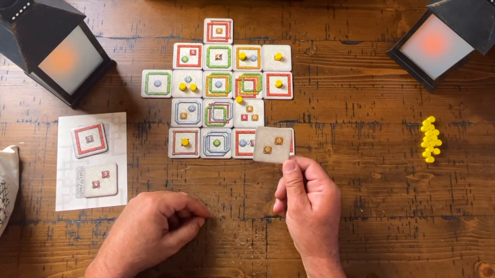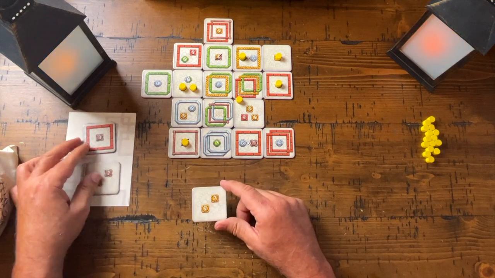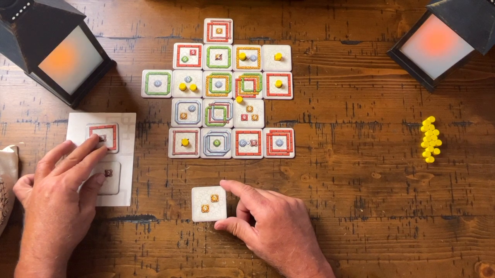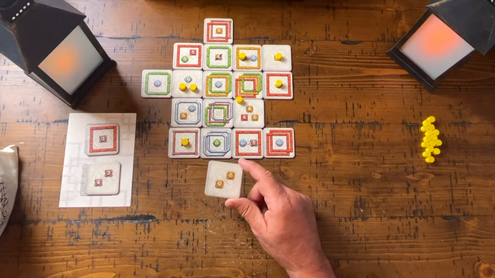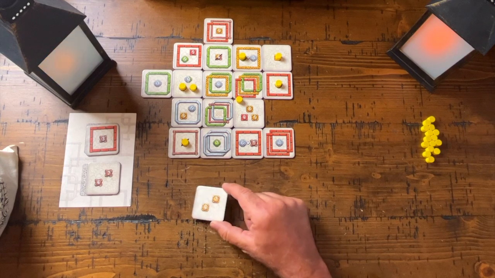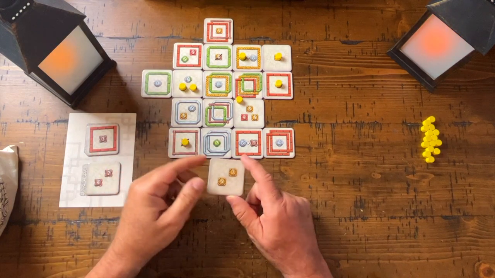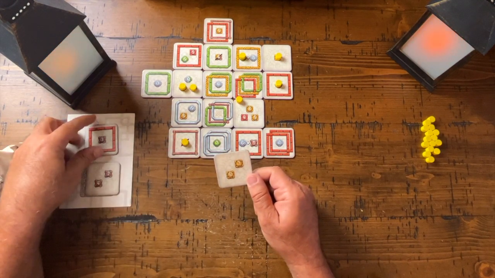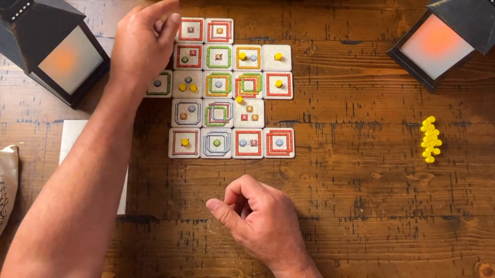Let's see, 4 yellow, 7 yellow. Wow, I don't have any browns really. No, well, there's some requirement for brick. Now for this, right, I need to put a yellow up here. I think I'm going to use this, and I'm going to put it up here. I hope you can see that.